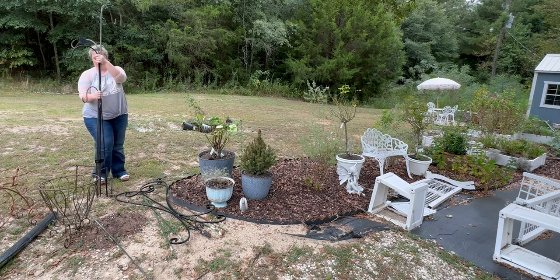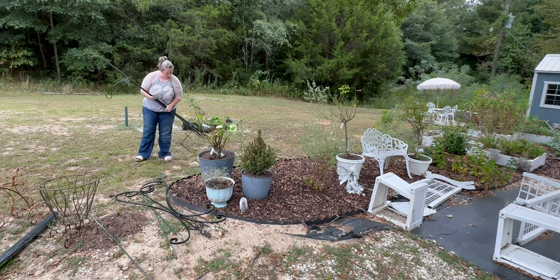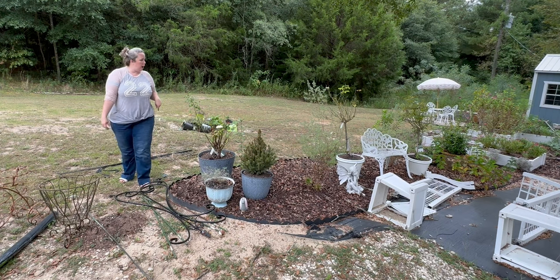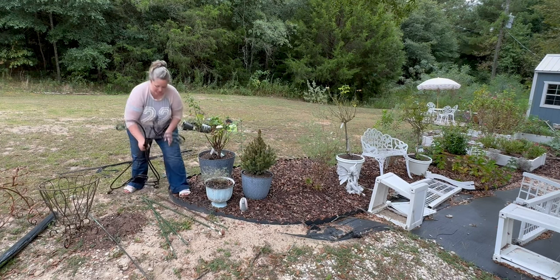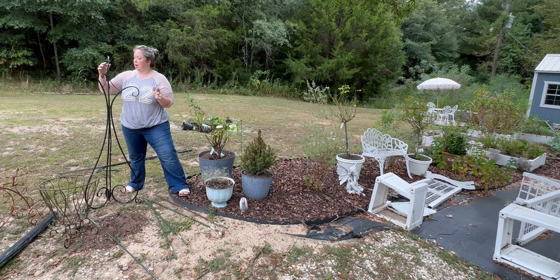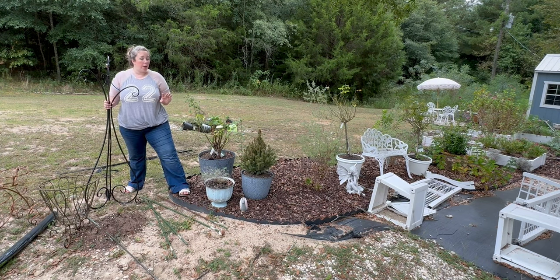I'm going to have to bring all this down by my shed until I know where it's going. Then there were two other small trellises, but they were black — they didn't have the cute bird and squirrel on them. Mom had thought they were for me, but they're not in my pile. Then I got this — it's like a shepherd's hook trio with a little swirly, arrow-y thing on top. I thought it was so cute. This one might be something I put on my porch to put small plants on. It's really cute and pretty sturdy.